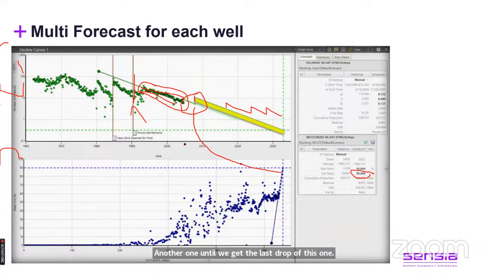So the second thing we have to do is we estimate when the well will die or when the well will stop. So this is a practical way. We don't just forecast with the economical rate. No, we try to estimate when should we do our workover here, not based on the highest rate, but based on when the well will stop, right? Because now, if the third well will stop after 3 months or will be dying before the first one, then we will change the sorting because it will get high priority now, right? And we do this for all the wells. And then we save it in the system.